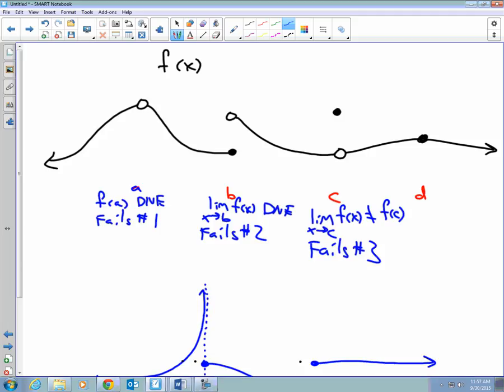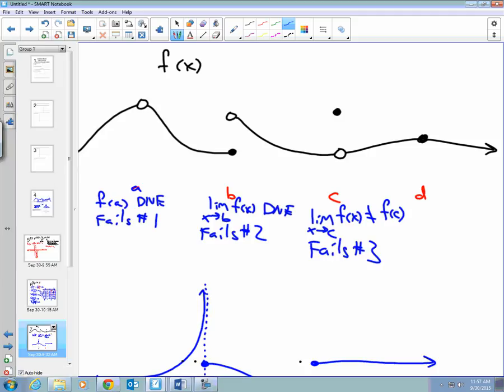Does f of d exist? Does the limit exist? Is the limit the same as the output? So it's continuous. So you can see these are kind of the 4 case scenarios you might come up with regarding continuity. Are we okay with that?